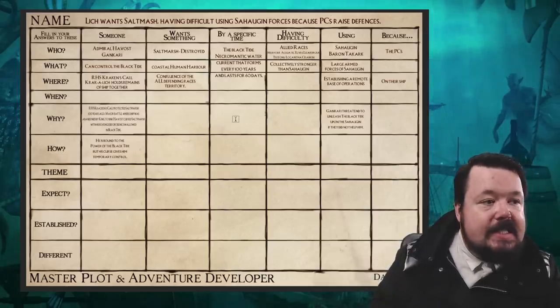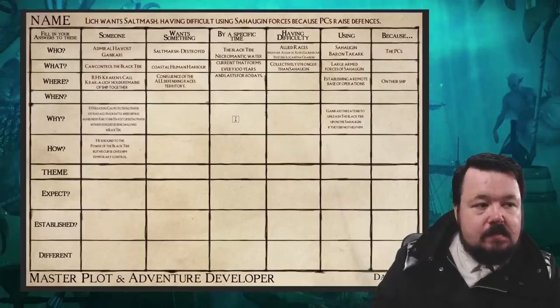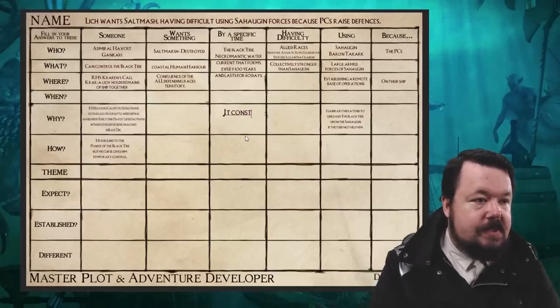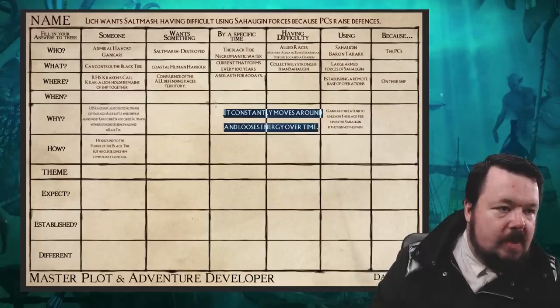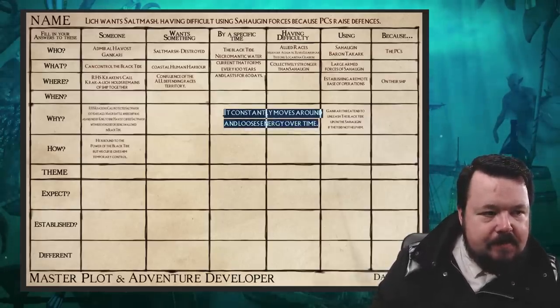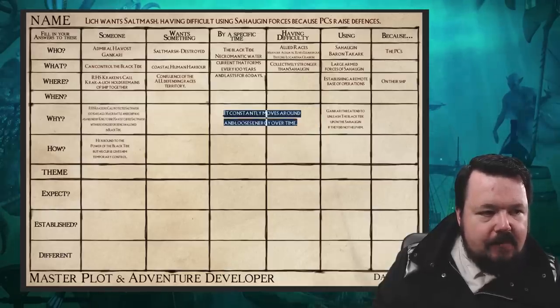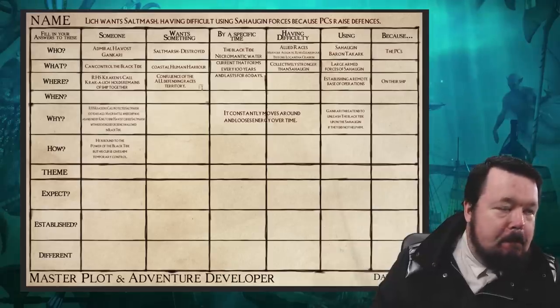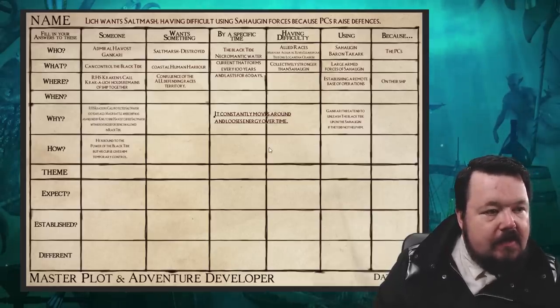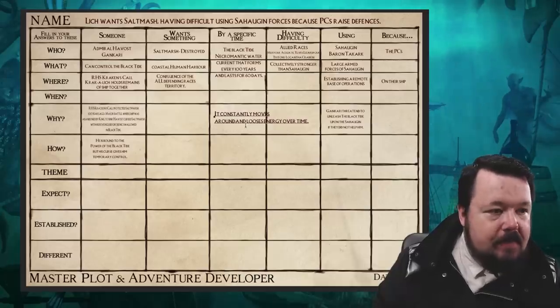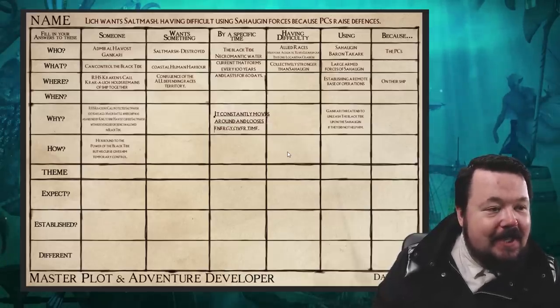Why does the Black Tide only last for 60 days? It constantly moves around and loses energy over time. That's why. Is that something that's usable or useful? Can our players use this information in any way? Not really. Do we want them to? We want them to have control of the Black Tide? No, I don't think so. I think it needs to be this terrifying thing that happens because it allows us to have a sequel. The tide returns. No, we're all screwed now.